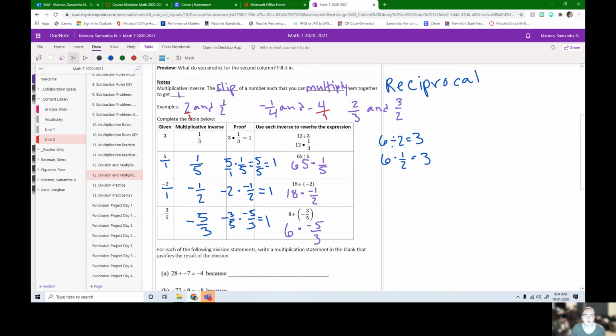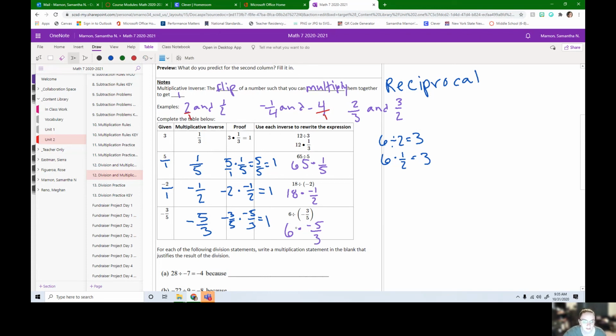And that's really where your rule for dividing fractions comes from. It's from using the multiplicative inverse. That's what that flip means. That keep, change, flip, that changing to multiplication, and then the flipping of the fraction. This is where it comes from, is multiplicative inverse and using that reciprocal.